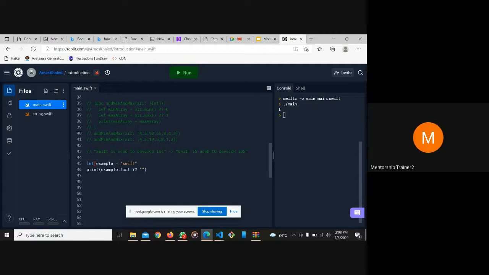Inside the print statement, have everything inside the print statement in a bracket. Yes.